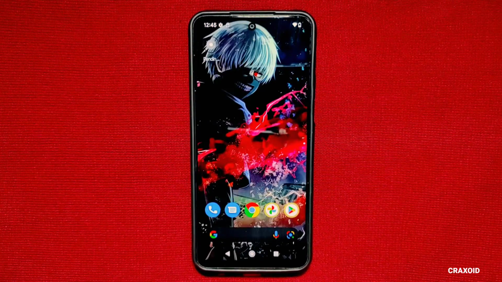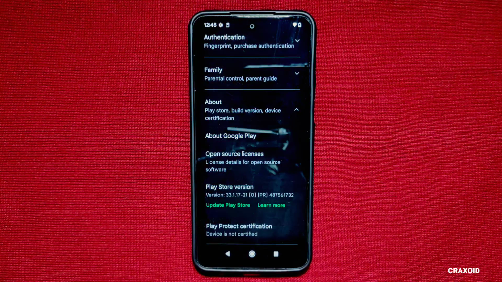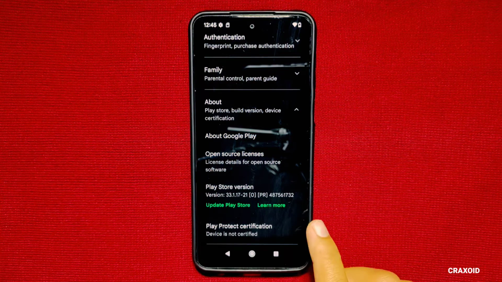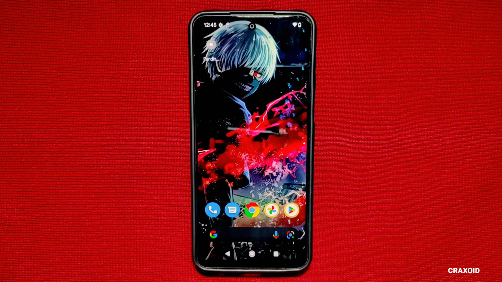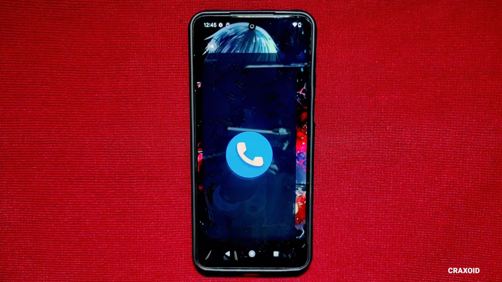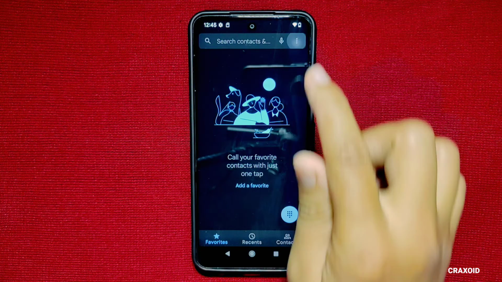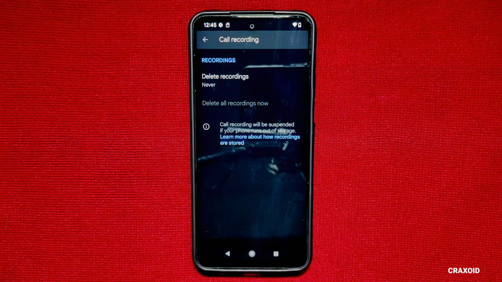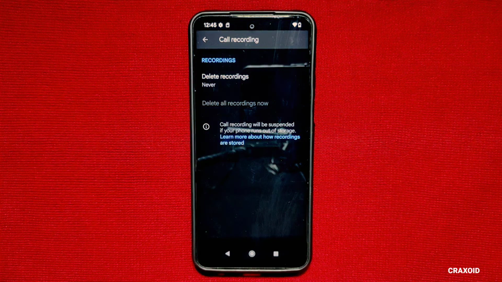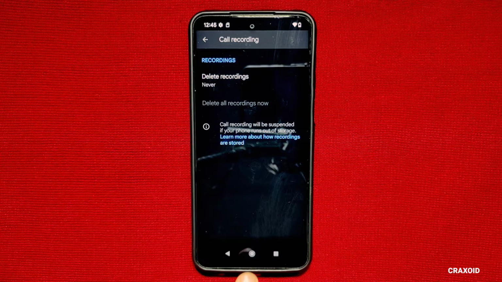And if we look at its Play Protect certification on the Play Store app, "device is not certified" is written there, which is not a good thing, and maybe it's because of being an unofficial version of the ROM. And I have installed the GApps included version, so I have got Google Phone Dialer and messaging application on this ROM. And you can do manual call recording in it, but we'll get a call recording announcement.